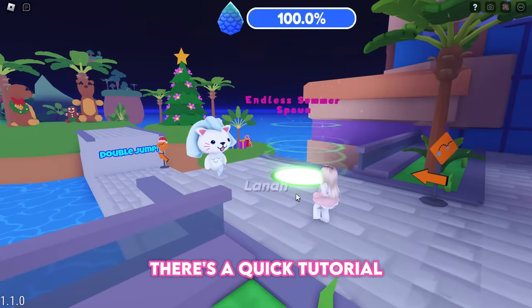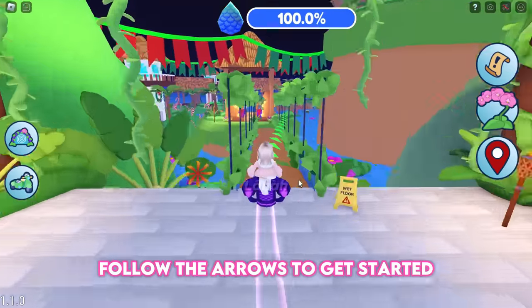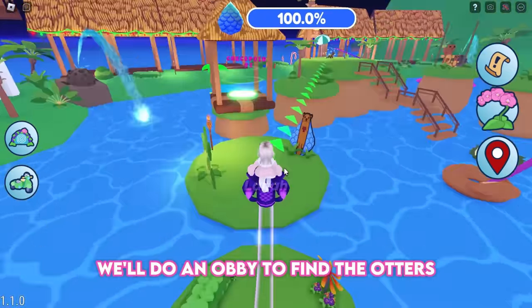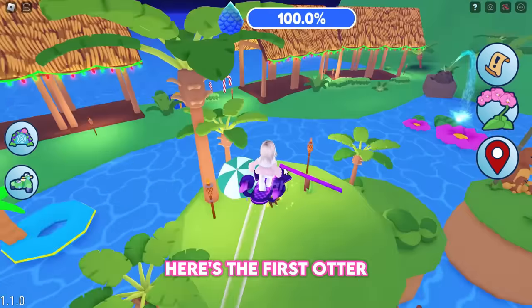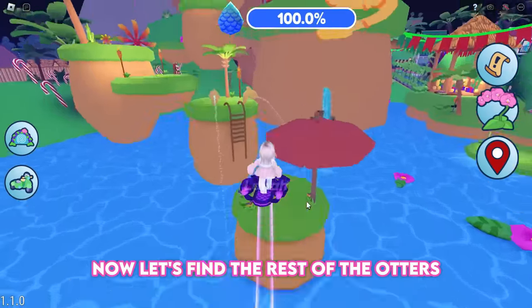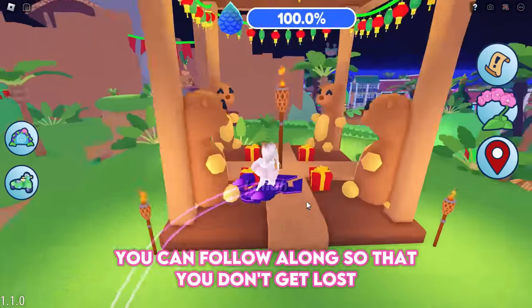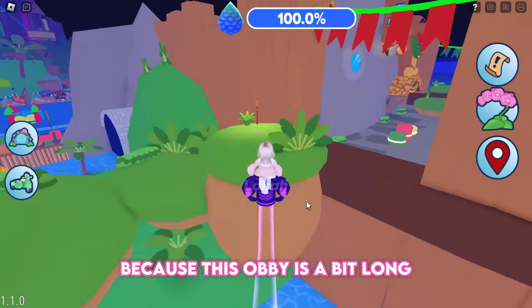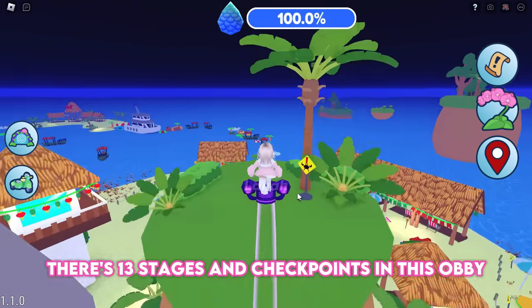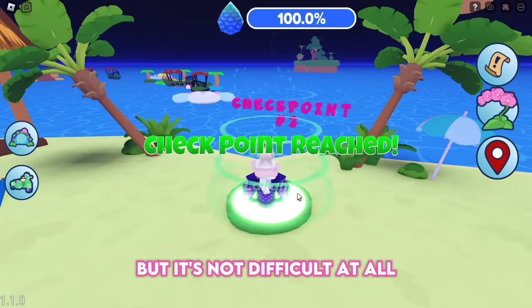There's a quick tutorial, I will just skip it. Once the tutorial is done, follow the arrows to get started. We'll do an obby to find the otters. Here's the first otter, just at checkpoint 1. Now let's find the rest of the otters. You can follow along so that you don't get lost, because this obby is a bit long. There's 13 stages and checkpoints in this obby, but it's not difficult at all.